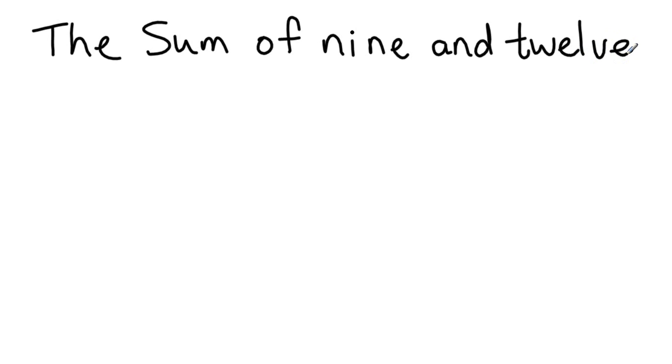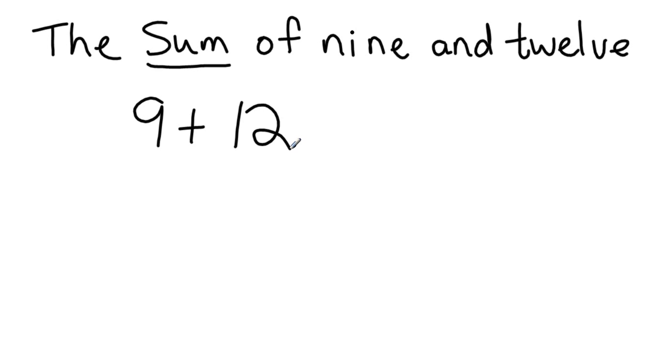Obviously, we know what 9 and 12 are going to look like. We look at that keyword. Might want to underline the keyword here. We're looking for sum, which is addition. So we're going to go 9 plus 12. Now, we're just writing these expressions. We're not actually solving them. So make sure you follow directions when we work in class tomorrow and just see what they actually want. We could go ahead and take 9 and 12, add them together, and find the sum to be 21. But right now we're just going to write the expression.